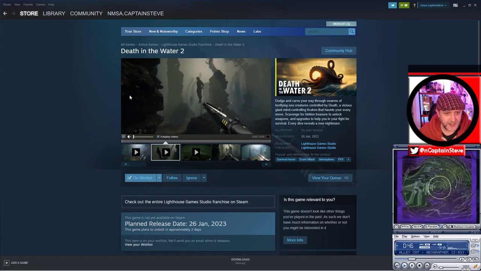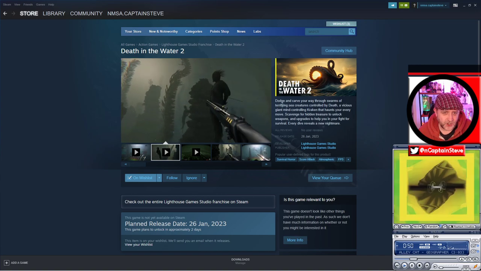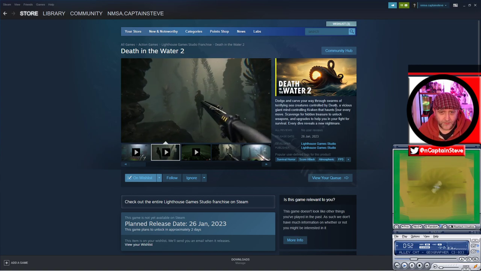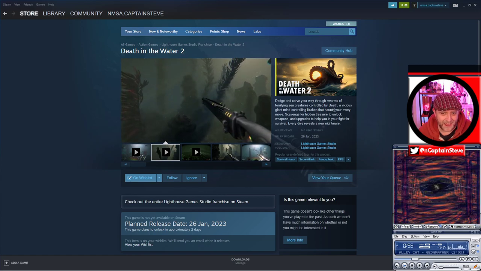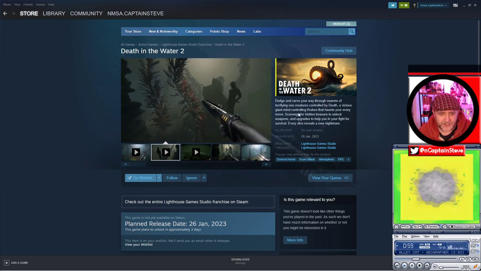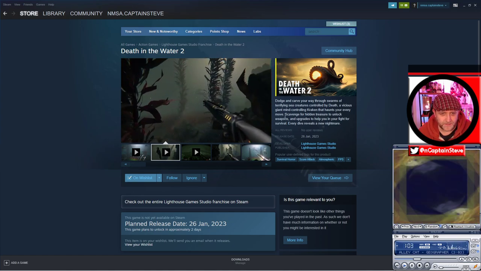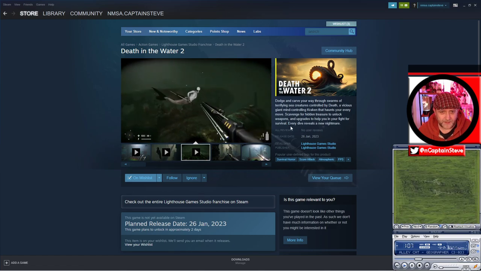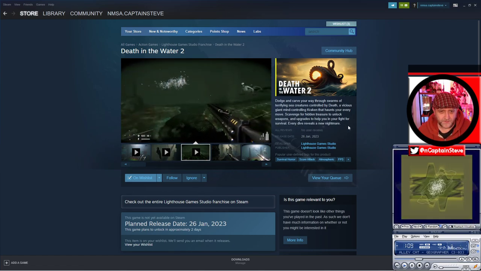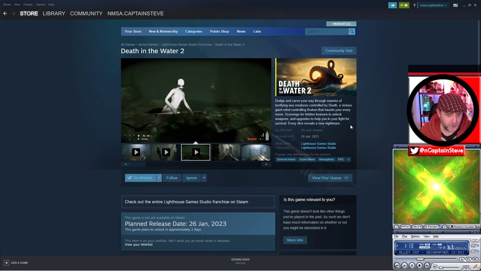And that gives you a rough idea what Death in the Water 2 is. Here you go, let's have a little read. Dodge and carve your way through swarms of terrifying sea creatures controlled by Death, a vicious giant mind-controlling kraken that haunts your every move. Scavenge for hidden treasure to unlock weapons and upgrades to help you in your fight for survival. Every dive reveals a new nightmare.